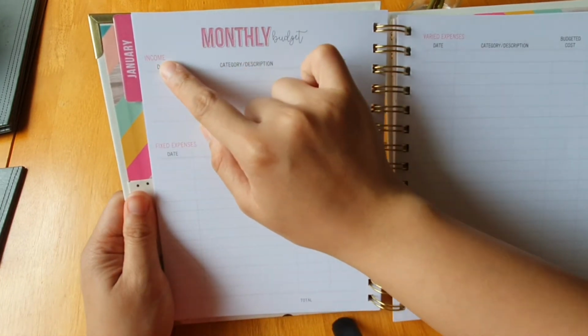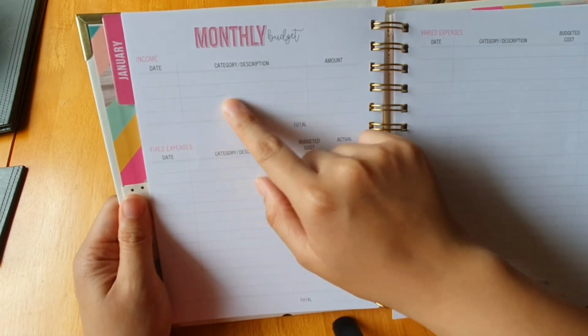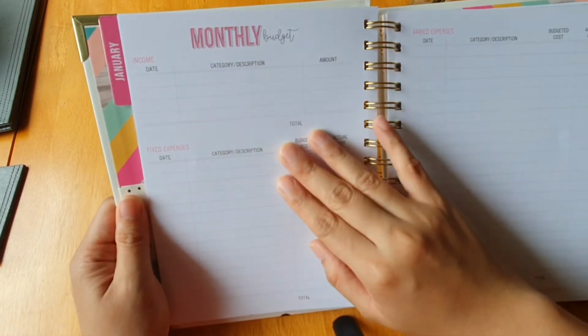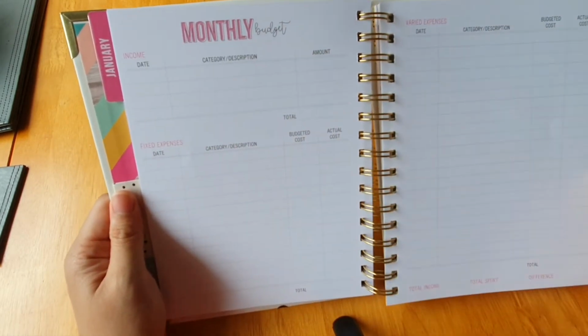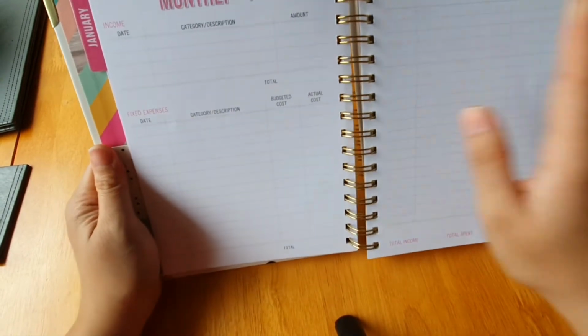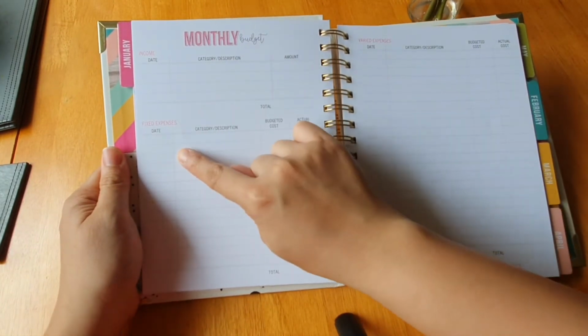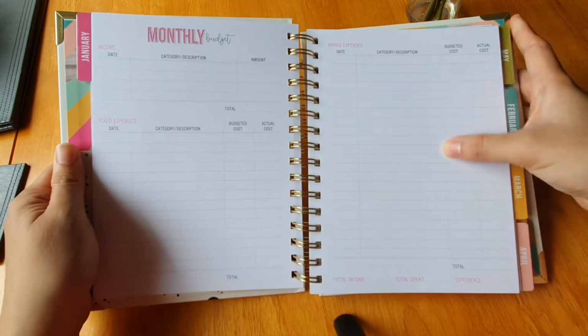So you have a few spaces for your income: the date you got them, where it is from, whether it's from your salary or from your side hustles or something, and the amount you got. And for the budget of your expenses, it's divided into two. So you have your fixed expenses here on this side and your varied expenses.